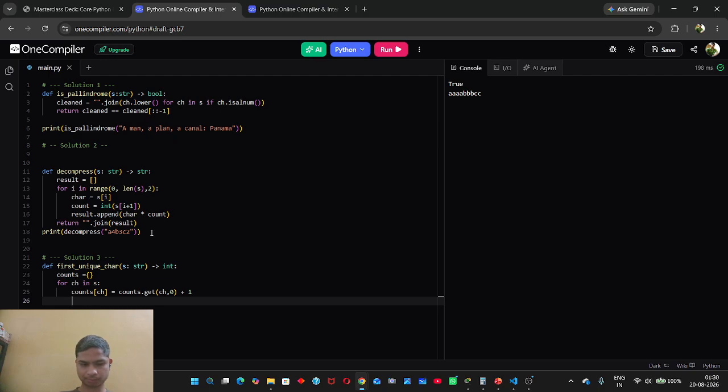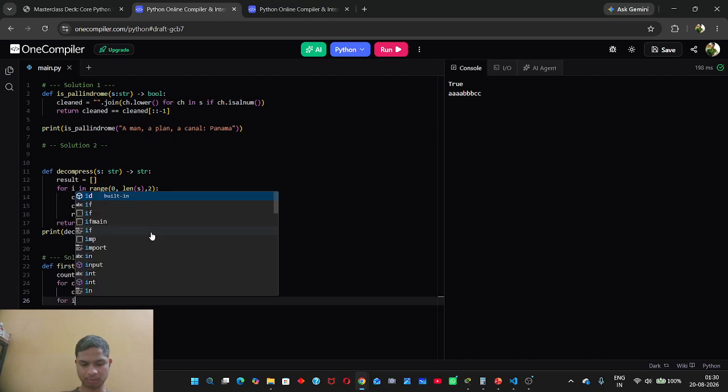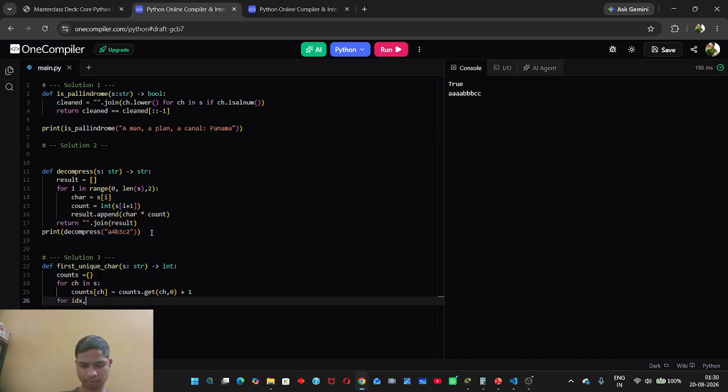After that we will again start a for loop, for idx, character in enumerate of s, and after this a colon we will use an if statement.